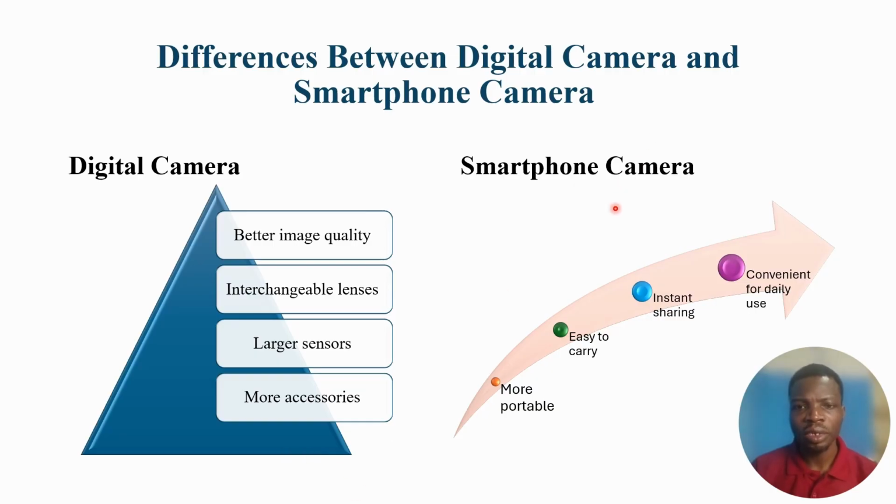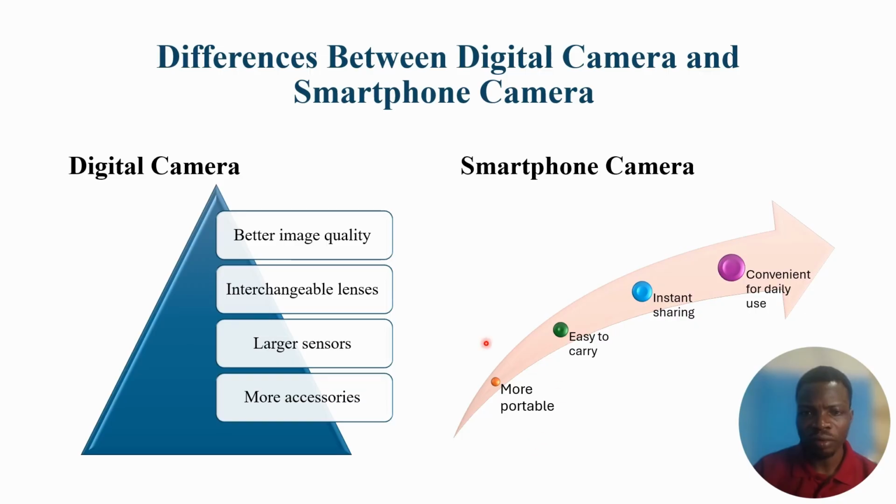We look at the smart camera. The smart camera is more portable. That's also one advantage of the smart camera. For instance, you have your phone, anywhere you're going, your phone is with you, and anytime you see something, you can just snap it, straightforward. You remove it and snap it, and off you go. But it is not always the case with the digital camera because they are big.